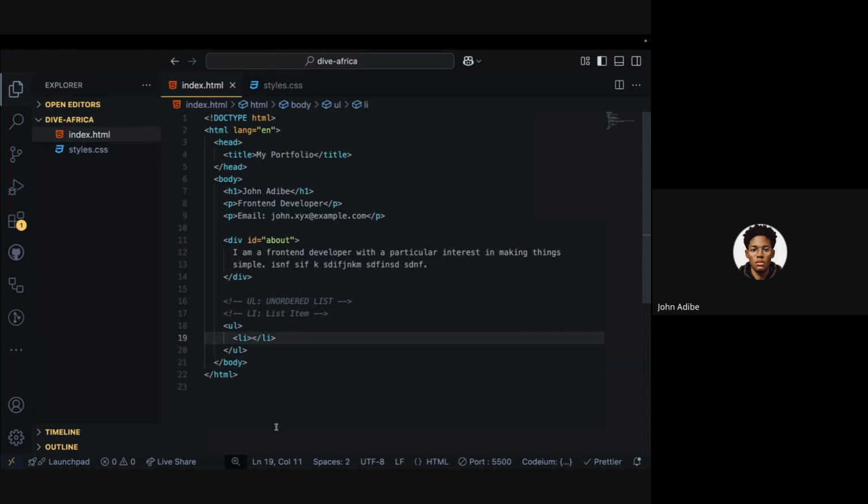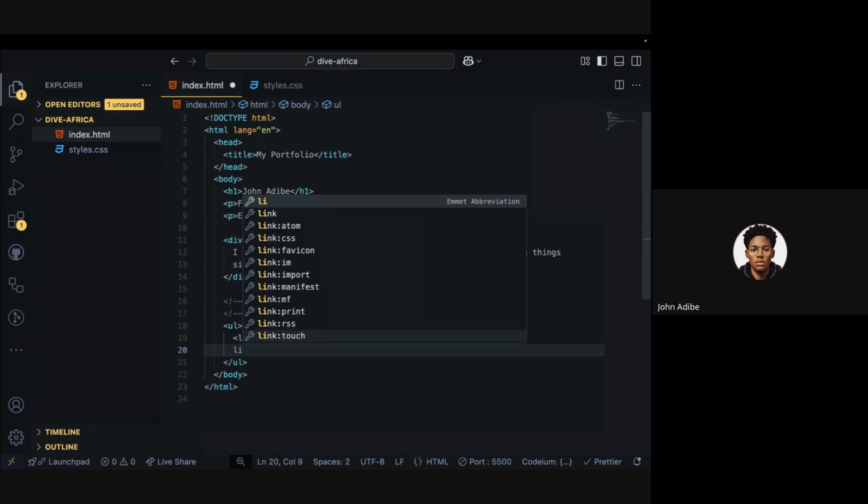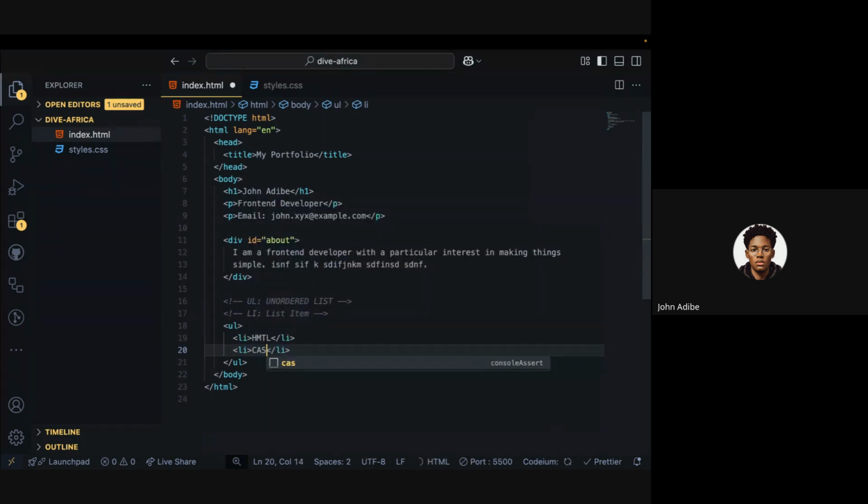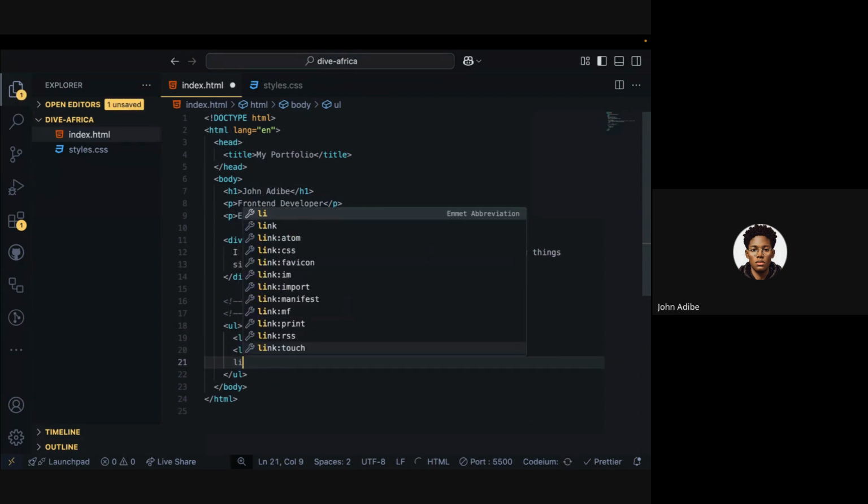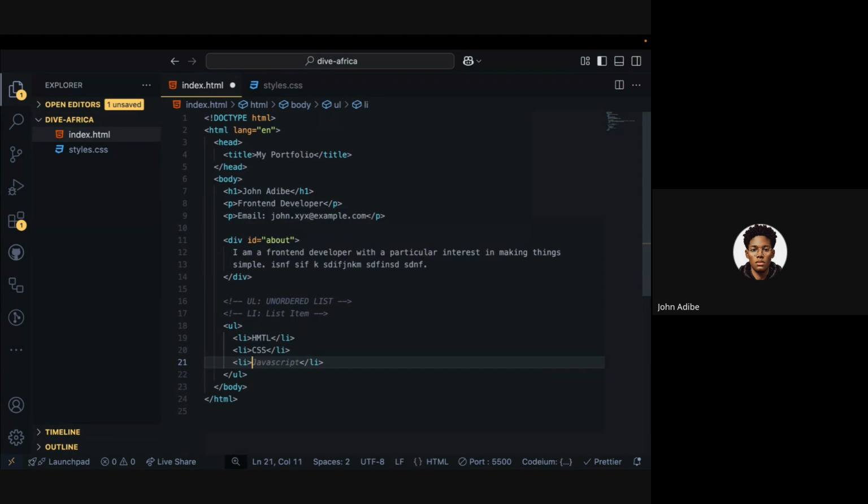I can say HTML as the first item. I can come under, put another LI, then say CSS here. Then another LI, then I can say JavaScript.